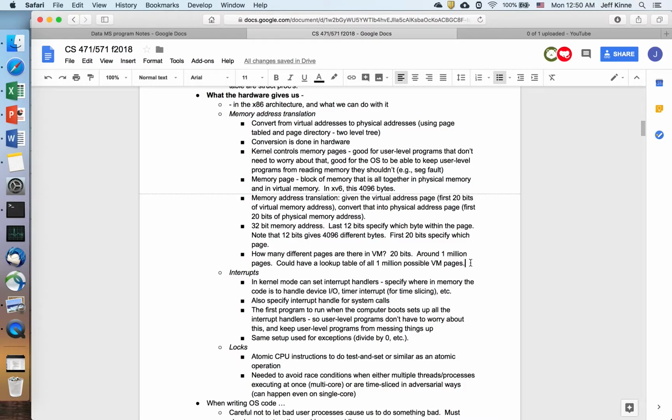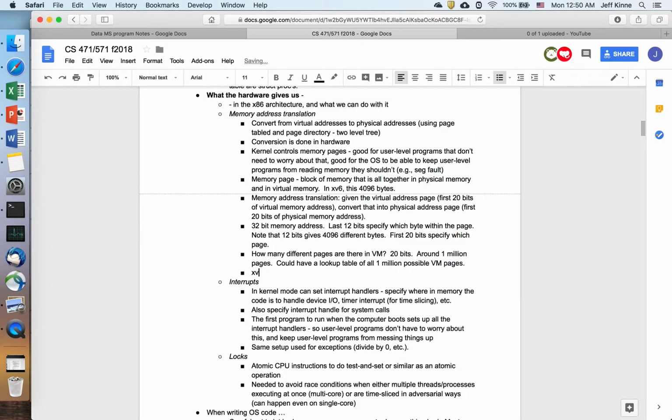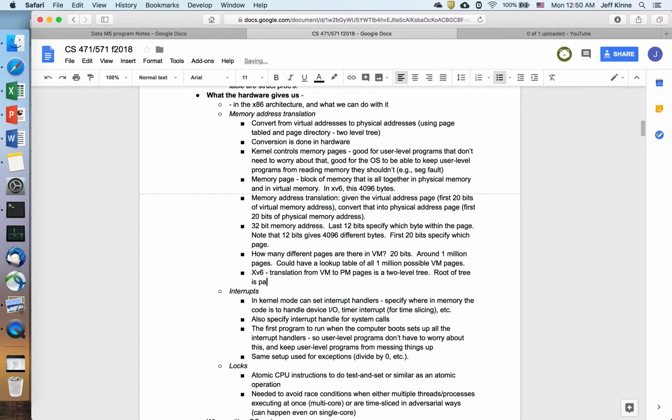So in xv6, the translation from virtual memory to physical memory pages is a two-level tree. The root of the tree is the page directory.